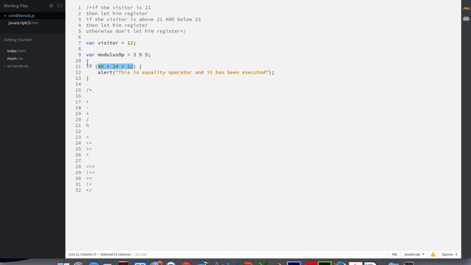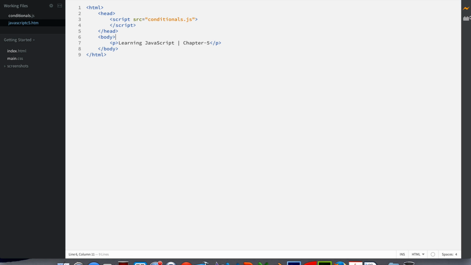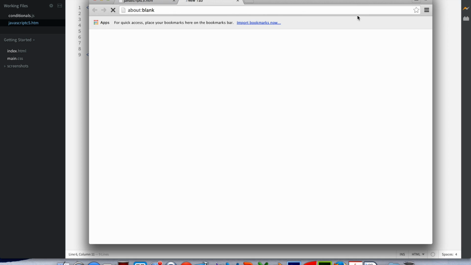Your high school teacher may have taught you that the number 40 is greater than 24 and the number 24 is greater than 12. So you will read that this is a true mathematical notation. But is it actually true in computer programming? So let's have a look. Let's save the script and let's print this out on our browser.